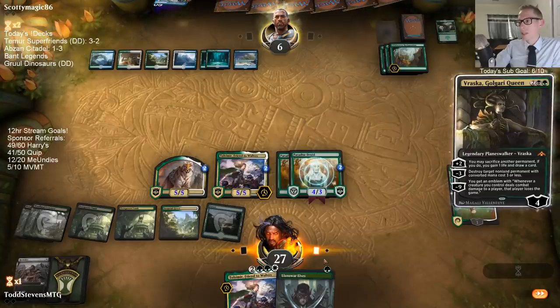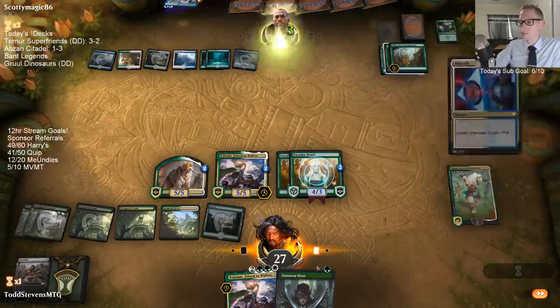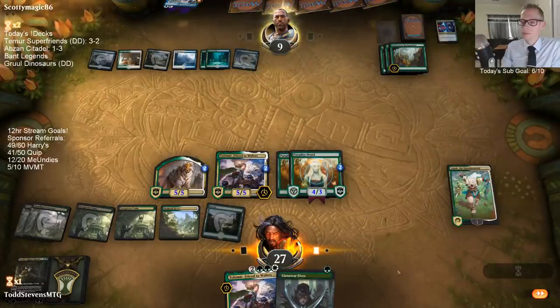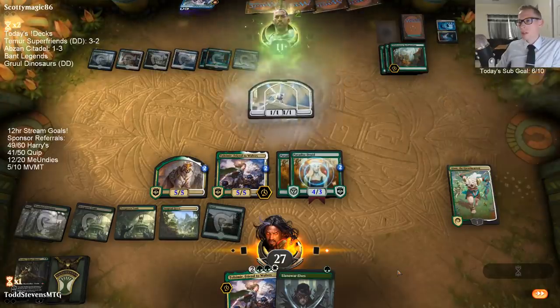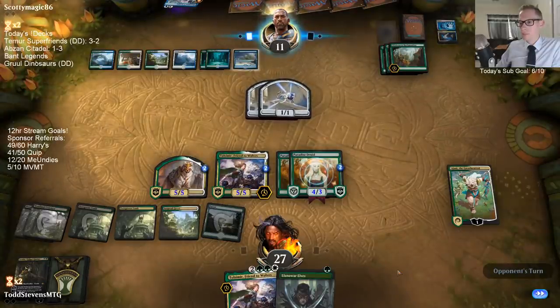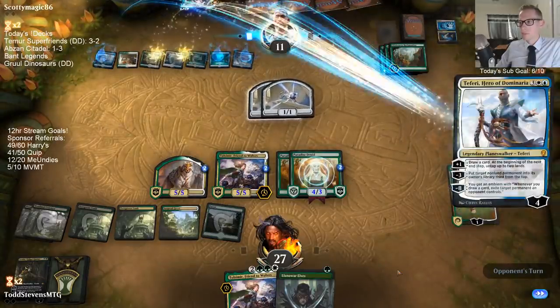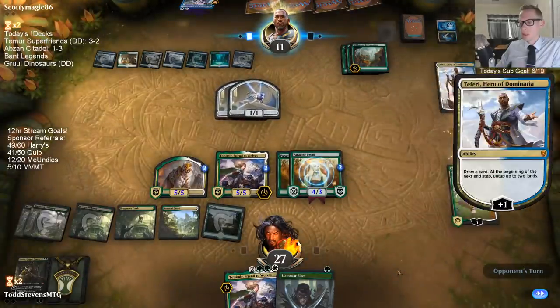Just looking for something to counter basically over there. I'm not sold there's going to be a viable artifact deck in this metagame. I'm not so sold on that.